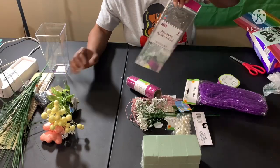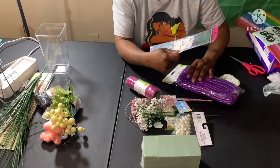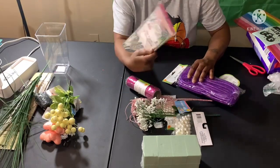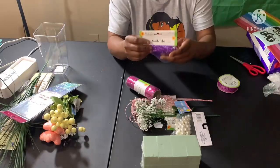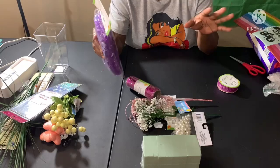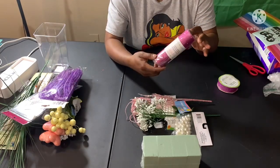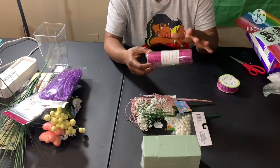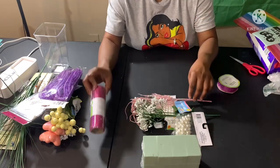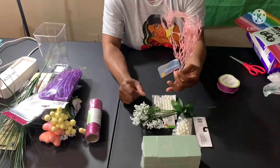Yeah, this is from Dollar Tree, which is some filler paper. So I don't know, we might try to make it look fancy, honey. Some mesh tube. I don't know what I'm going to do with it. I just bought it just in case. And some sparkling mesh. I've seen people cutting up the little mesh, making flowers out of it. So that's why I bought that one. I just bought everything else because I wanted to make it look like a bouquet for real.